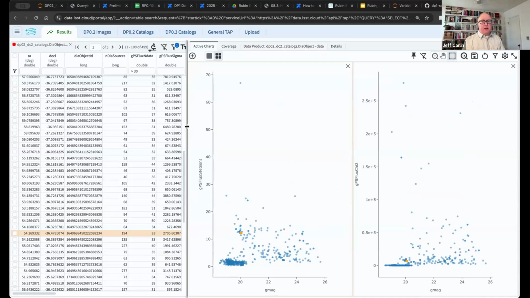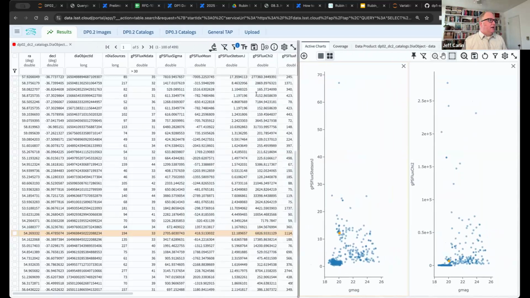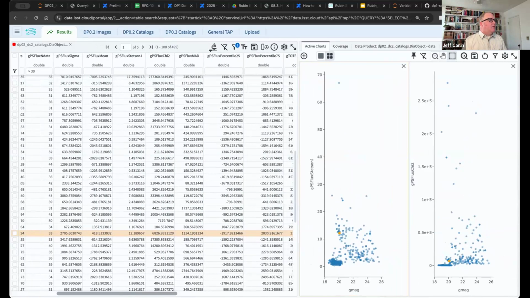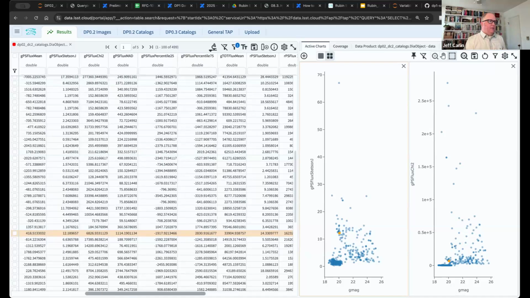But indeed, you get lots of negative fluxes in difference images, and my brain doesn't quite know how to process negative fluxes. But you can see, we did retrieve the total flux and the direct flux, which is the PS flux mean, or sorry, total flux is the science image flux. The RPS flux is the difference image flux.